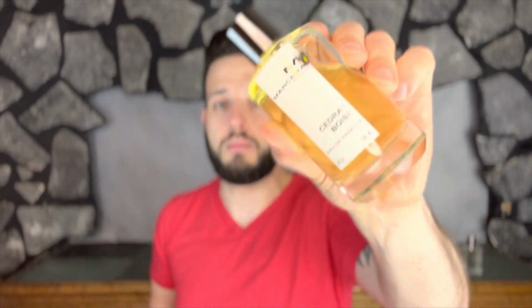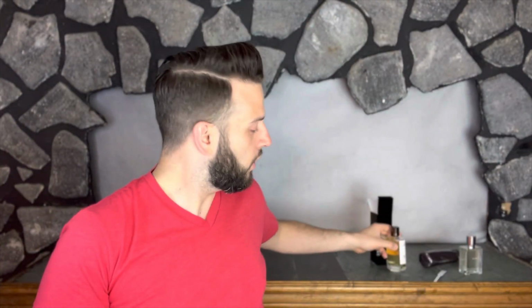Performance, this being an Extrait de Parfum and the original 2011 version being an Eau de Parfum, we would think that performance is going to be like a monster, maybe even bordering a beast. And I could tell you, when I sprayed the fragrance, even just a couple moments later, this is still very much alive and present here. So, my God, is this stuff intense. It still maintains that fruitiness, the fruitiness that the original was known for.